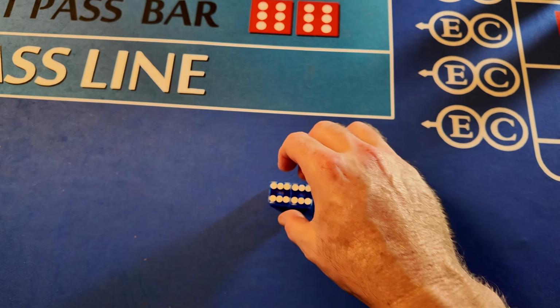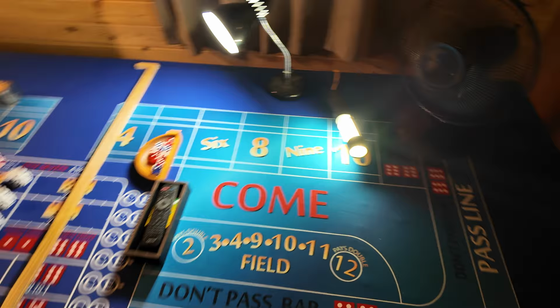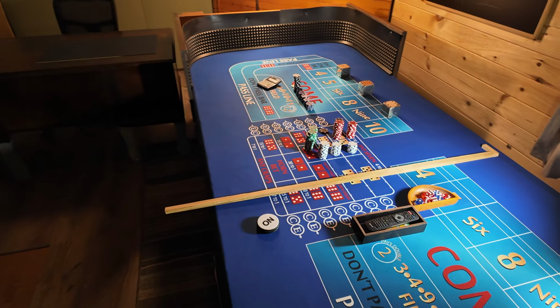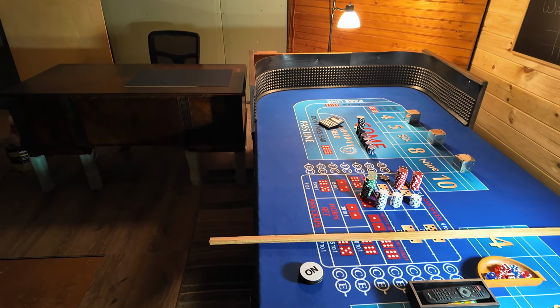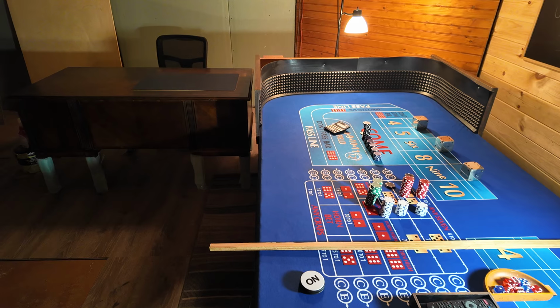Okay, so let's go again. We're not going to do any bet here. I'm just going to chill out for a minute. If I see back-to-back sevens here, that would be really nice. I don't try to throw a seven, but if I do get back-to-back sevens, that will be really nice because I'll work my next bet.